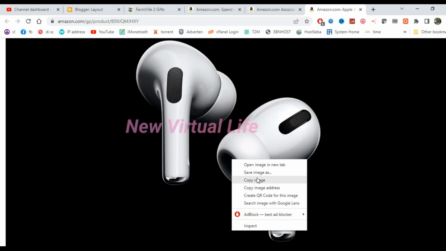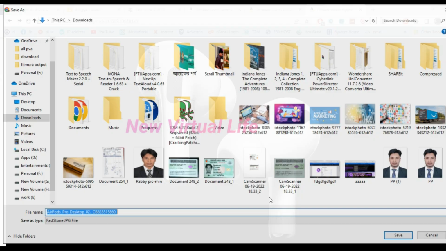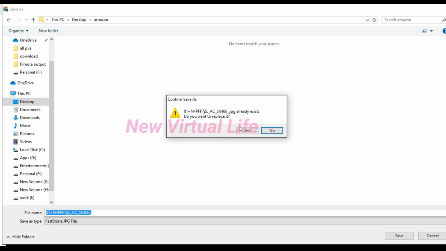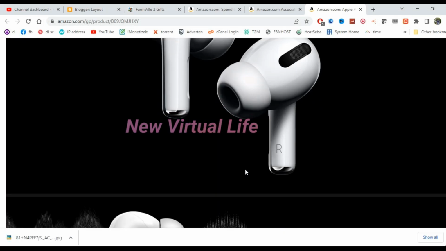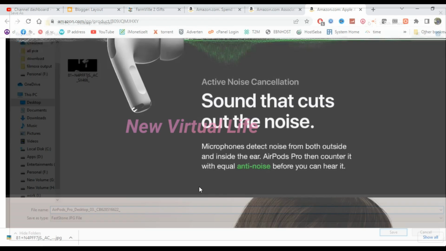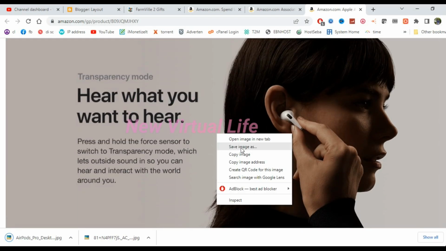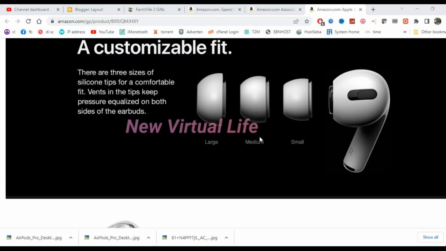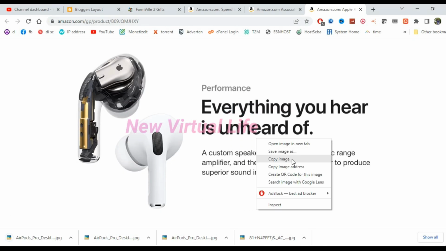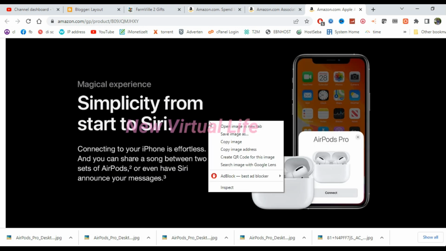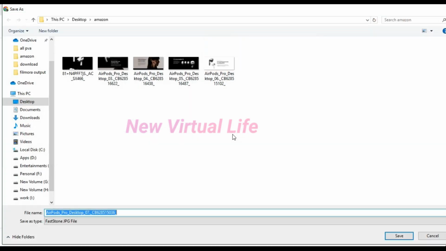Now you can choose those images for attraction. Okay, desktop, Amazon. You can save some images.